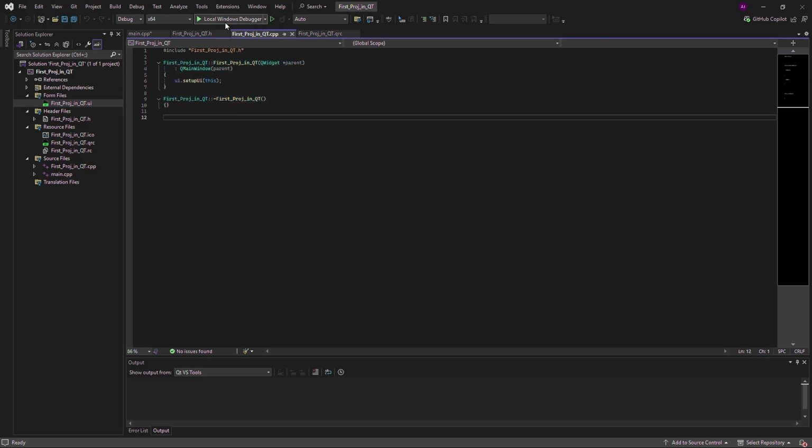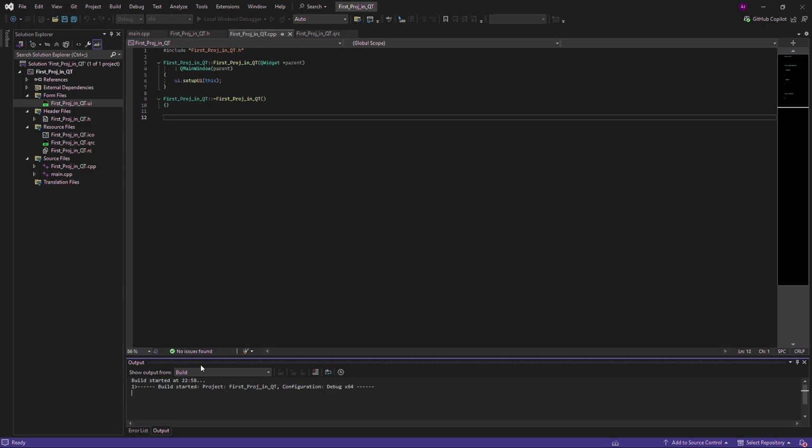So this was it. And when you run this, you are going to get a window. Just have a look at it. It's making our project. Let it just make it. Yeah, I think it made it.